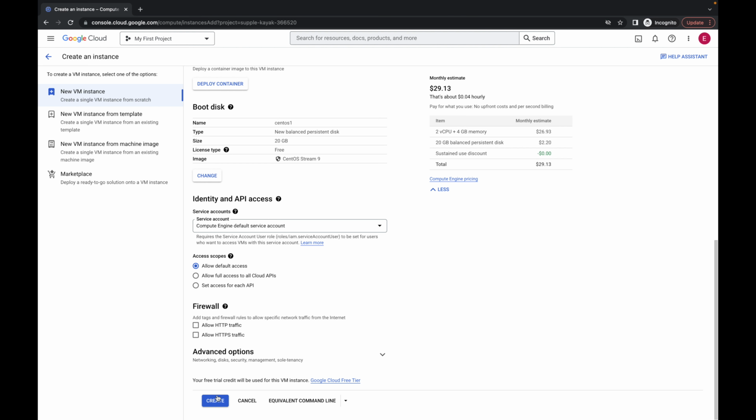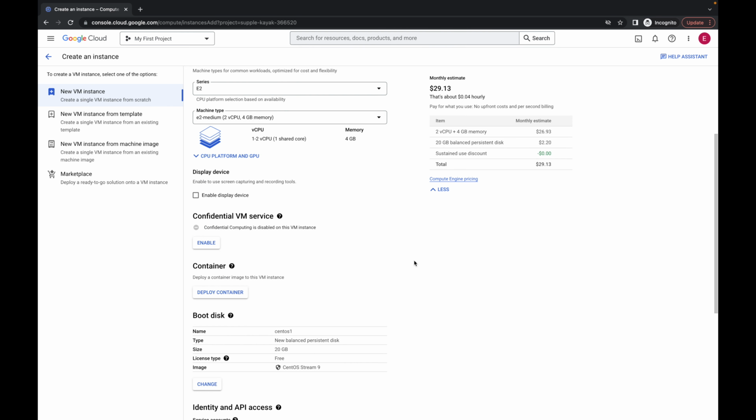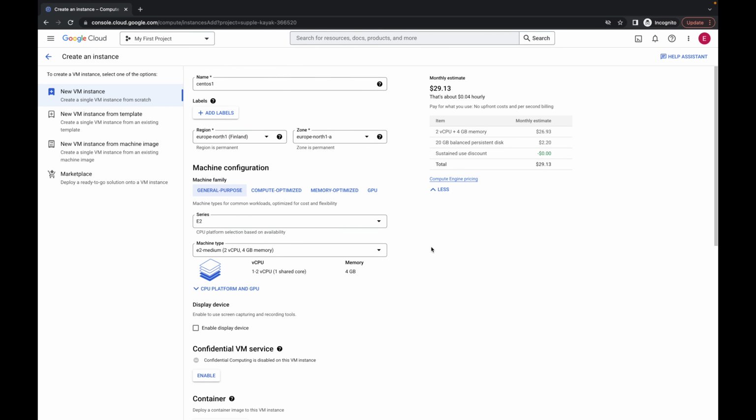Now we can just create our virtual machine, but before that I would like to show you something. As you see, right now it is 29 USD, which means that this is the monthly estimate. So basically if your virtual machine runs in a month, then it will cost you 29 USD, but it will be charged from your free credits.